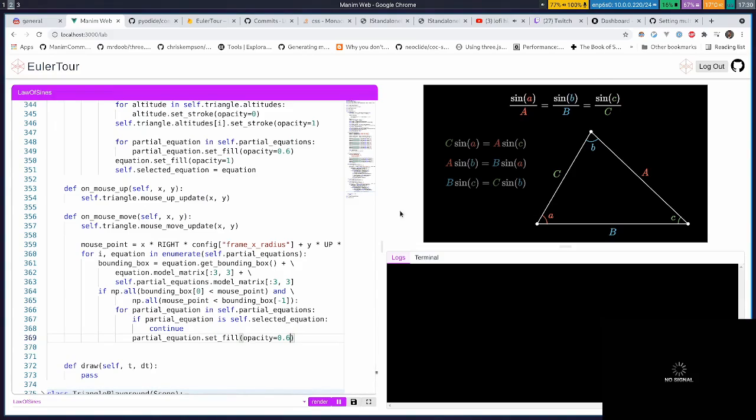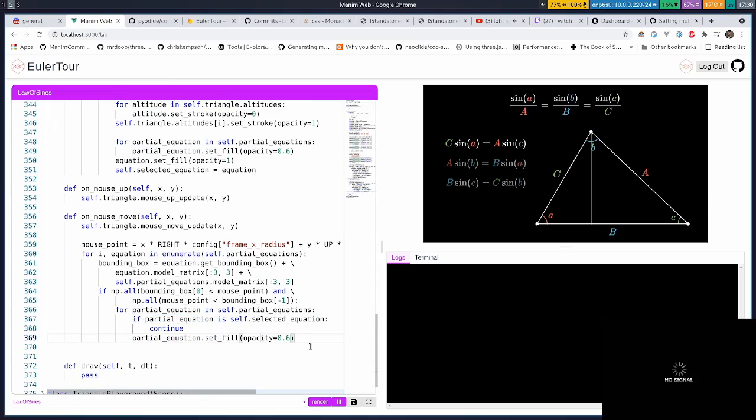But it isn't doing anything on mouse over. Why? The clicking is still working. For partial equations, self.partial_equations, if it's this, that should never happen.